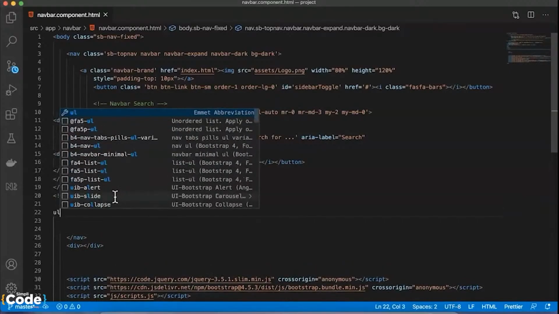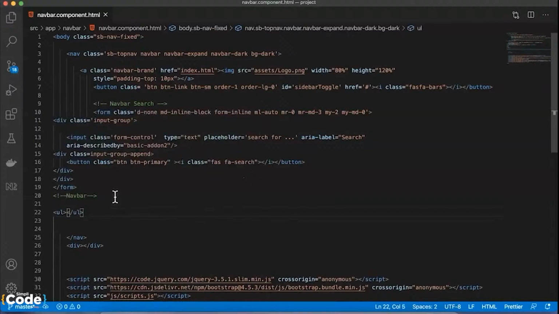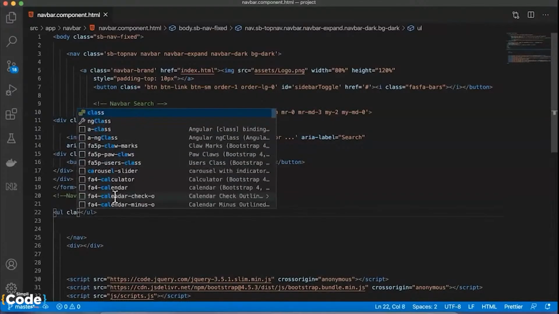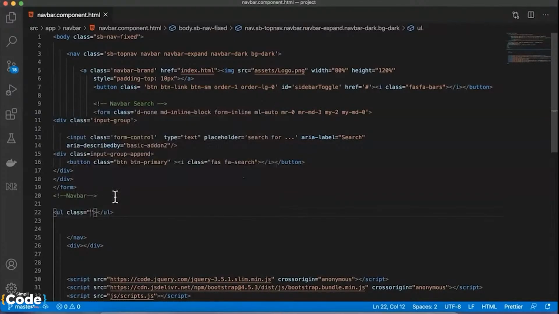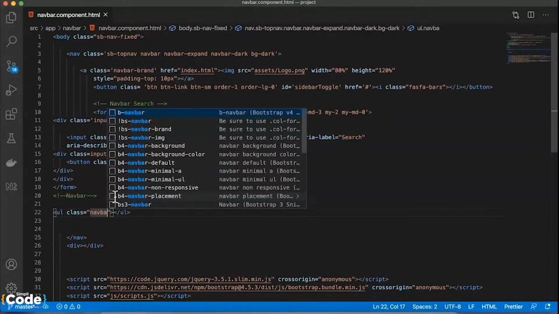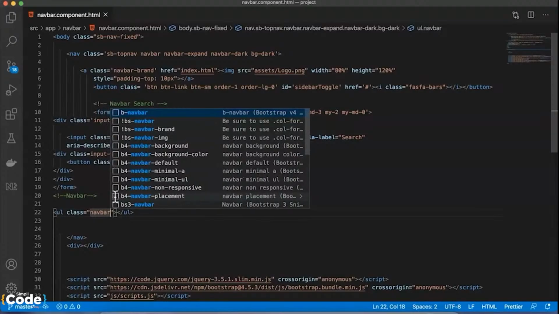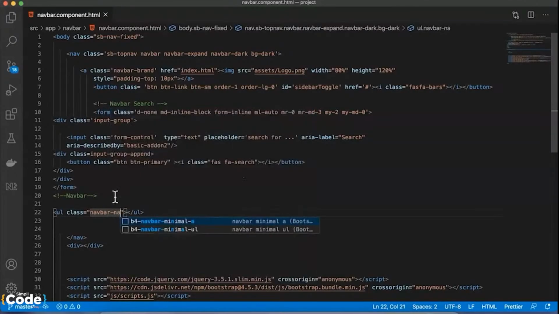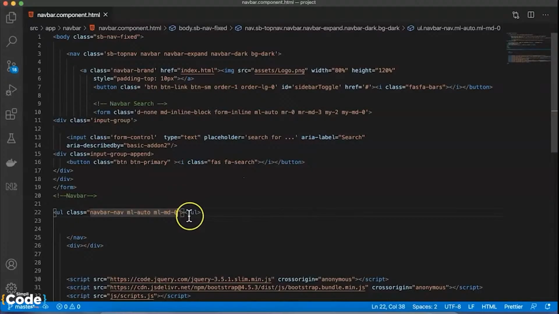Here I'll start with my UL tag, UL class equal to navbar-nav ml-auto ml-md-0. So that is for my UL.